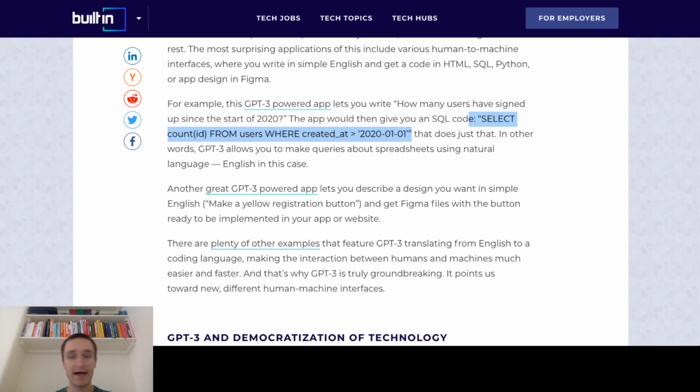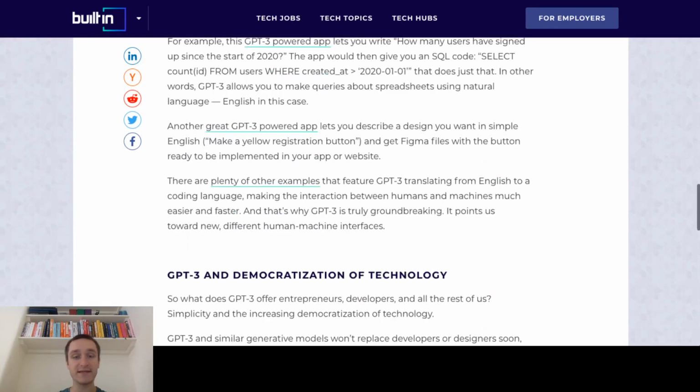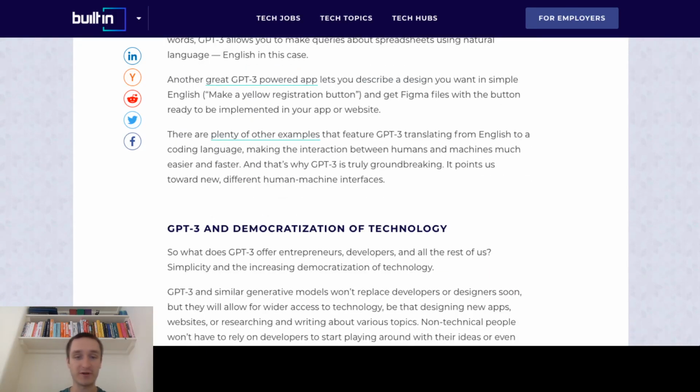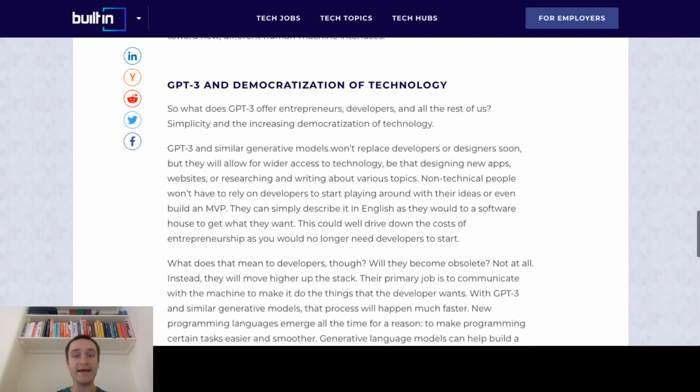You could get, for example, some kind of a search engine through your database, which is much faster and easier. There are really plenty of things like that. And this is basically why GPT-3 is so important here. Because thanks to these properties of being a few-shot learner, it can democratize the whole technology.